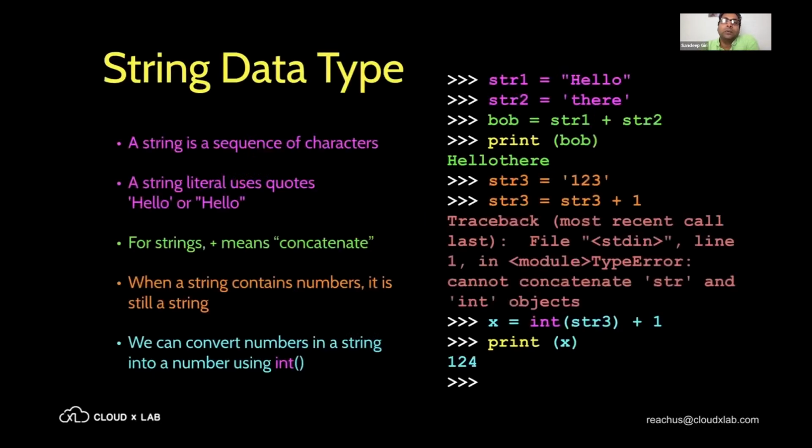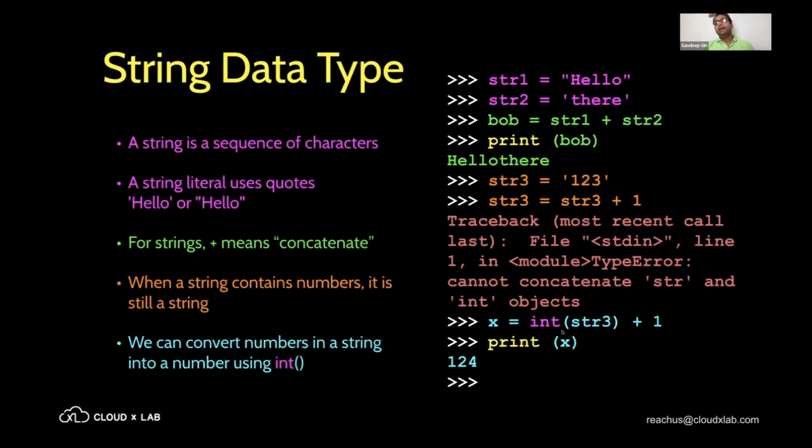Now, one of the common things is an array of characters, or what we call a string. A string can be within double quotes, single quotes, or triple quotes. In the case of triple quotes, there is an added advantage that it can go to multiple lines. If you do A plus B, there is no difference between string 1 and string 2. They both are strings, one with double quotes and one with single quotes. You can just concatenate them.